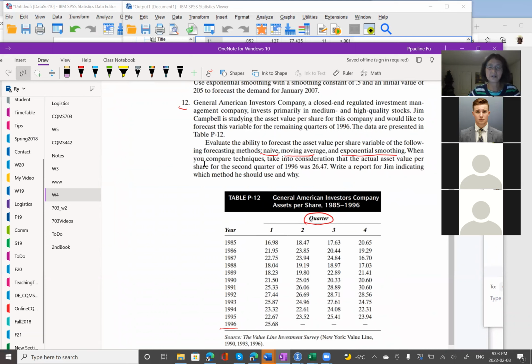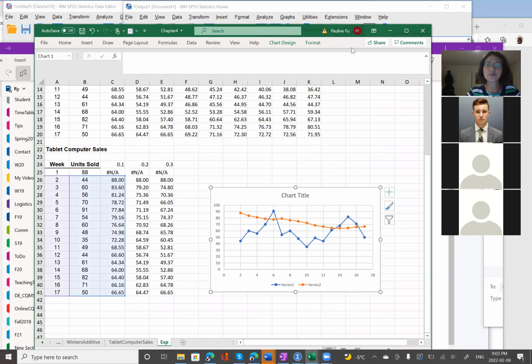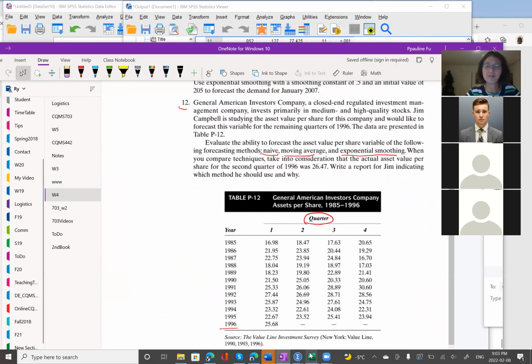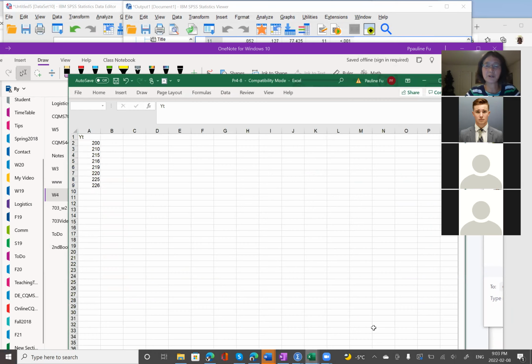Any suggestion? How do I know whether to use a 2-period moving average, or 3, or 4, or 5, or 6? Oh, one question said, why does the basic naive method not work? Because when we explore the data in the plot, we found the data has a trend. Naive means if data is not trending up or trending down, you can use naive, the first model.